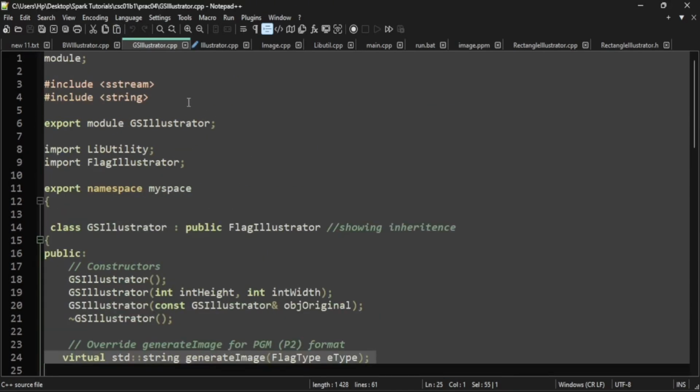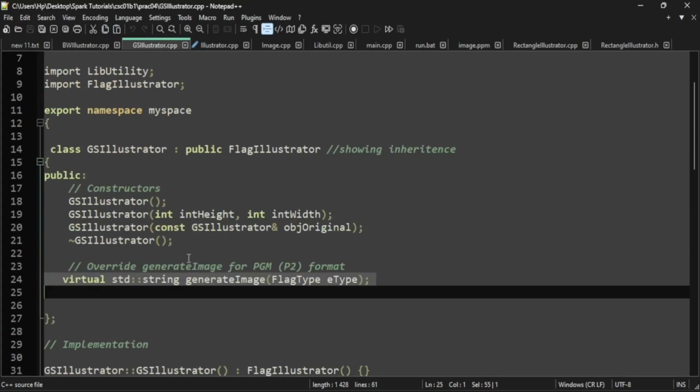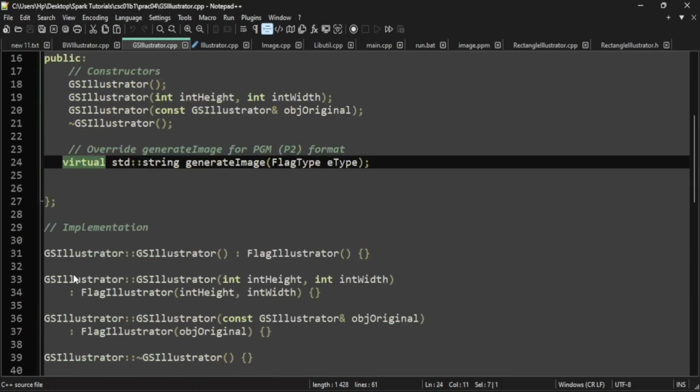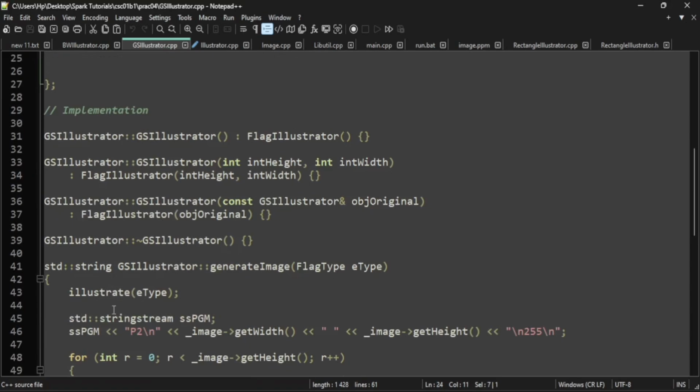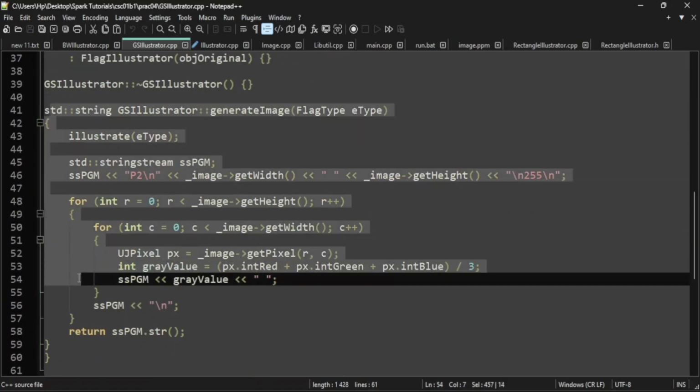So the next step is to go to your derived classes. You locate again that function that is coming from the base class, and then you add virtual in front of it, just to show that this is the function that we are overriding, right? We put this virtual in front of it. And then now you need to implement that function. We had already implemented the function, so we don't need to do anything.